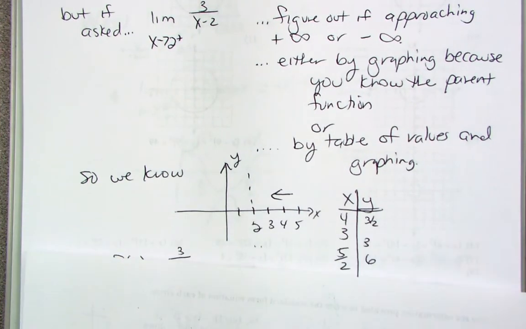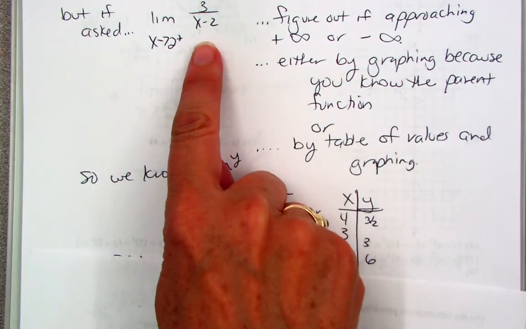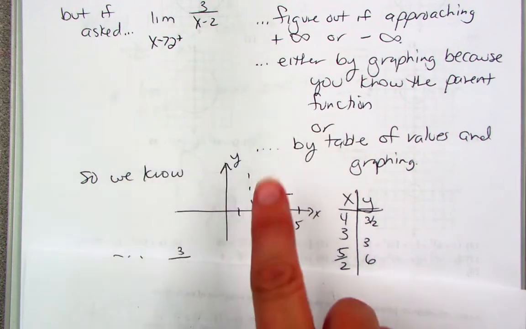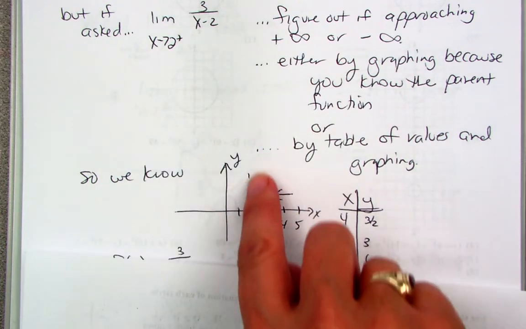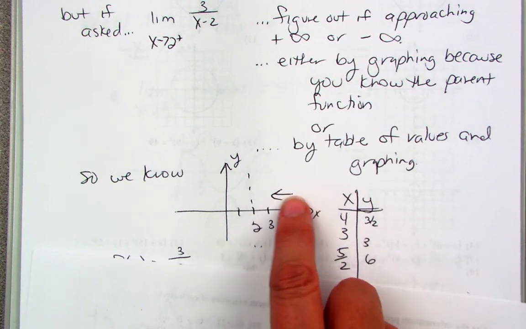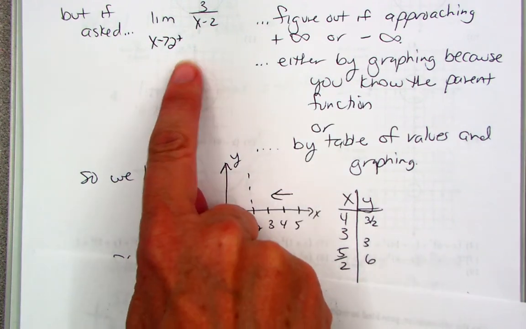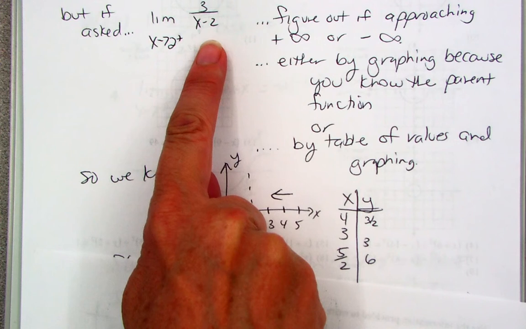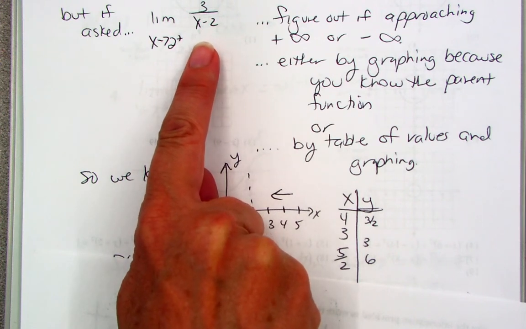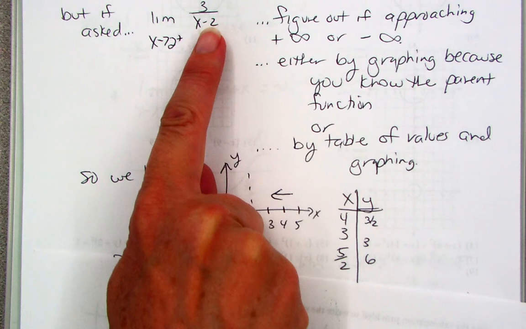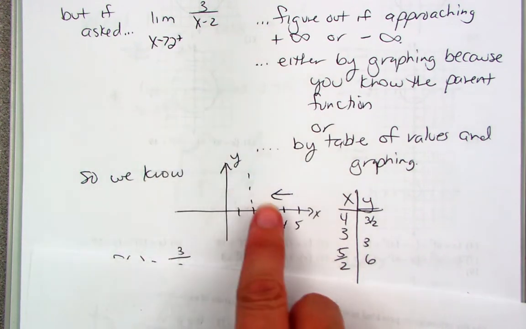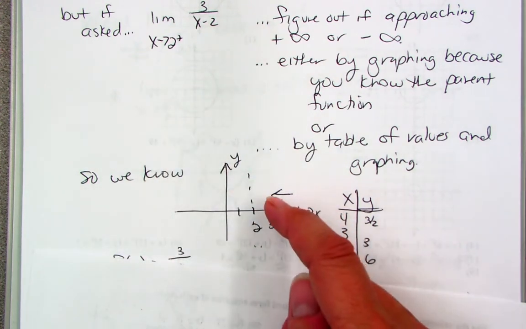So let's take this same function and graph what we know. We know that the vertical asymptote is 2, because that's what I'm approaching and from the right. So at 2, I'll make a vertical asymptote, and I'm going to give myself a little arrow stating I'm approaching it from the right. Now I happen to know that parent function, that's 1 over x, that's been horizontally shifted to the right 2 units and vertically stretched by 3, but let's pretend you don't remember that. You do know there's a vertical asymptote, and they're asking you from the right.